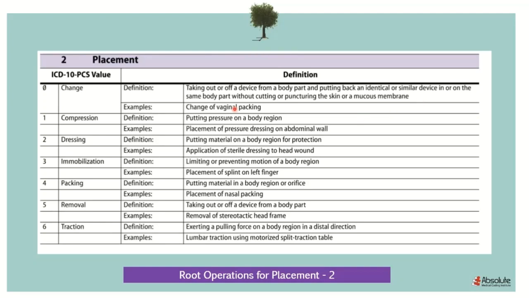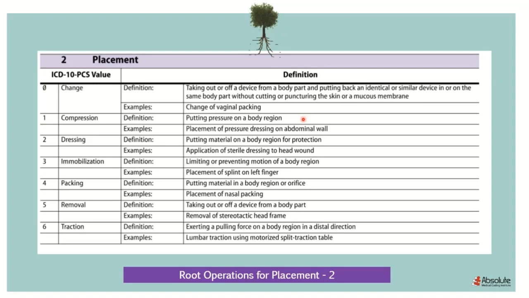All right. Compression. This is putting pressure on a body region. And coders, remember, anytime you want to use any of these definitions, every last bit of it has to fit, not part of it. Okay, so let's go back to change. Taking out or off a device from a body part and putting back an identical or similar device in or on the same body part without cutting or puncturing the skin or a mucous membrane. Coders, if you're taking out a device from a body part, you have to put back an identical or similar device. There's no negotiation. It must be identical or similar, and on the same body part. And you can't cut or puncture the skin or mucous membrane. All of the elements of that definition have to be met.